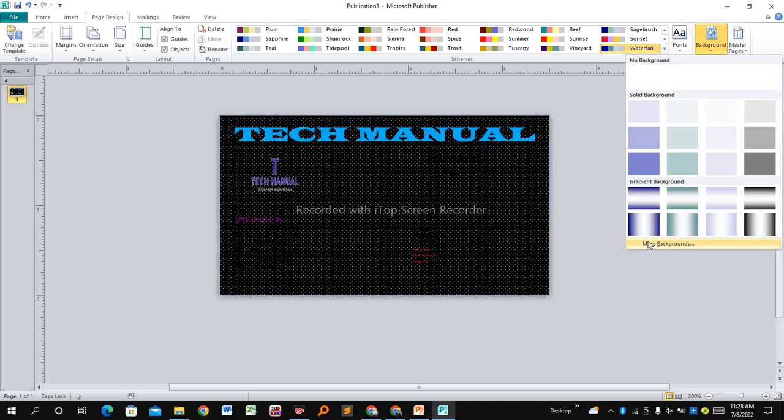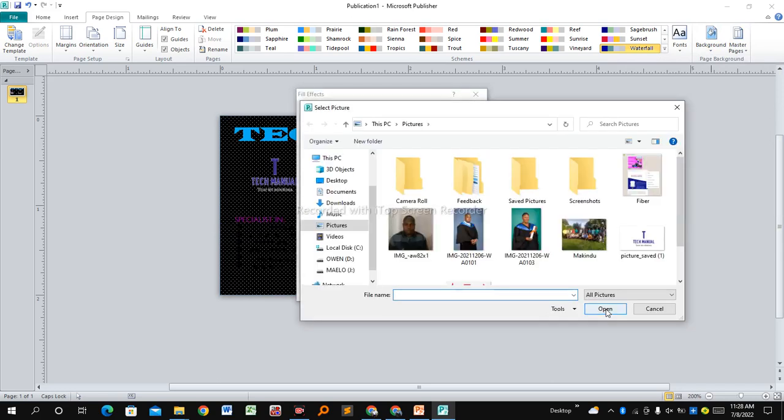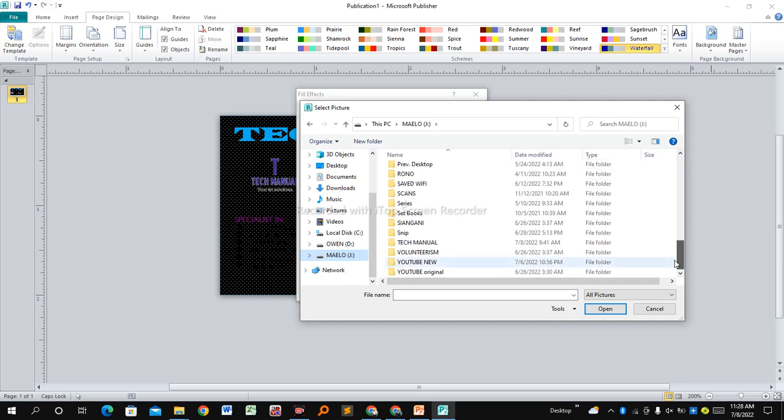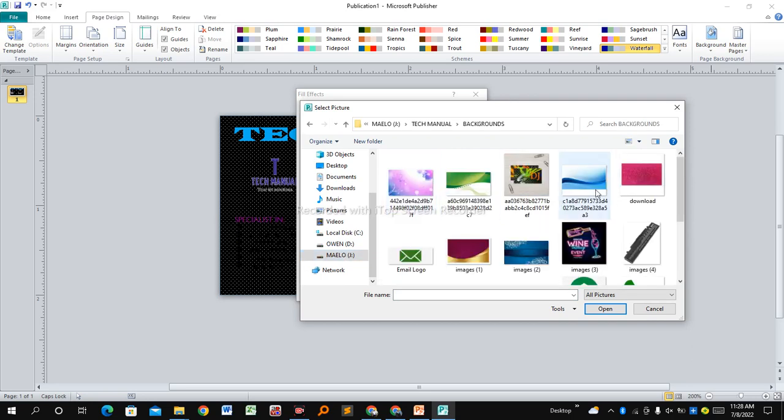Then you have picture. Under picture, you can select a picture from the installed pictures you have. For example, let's have sample background pictures for Tech Manual. Let's say we select this one.